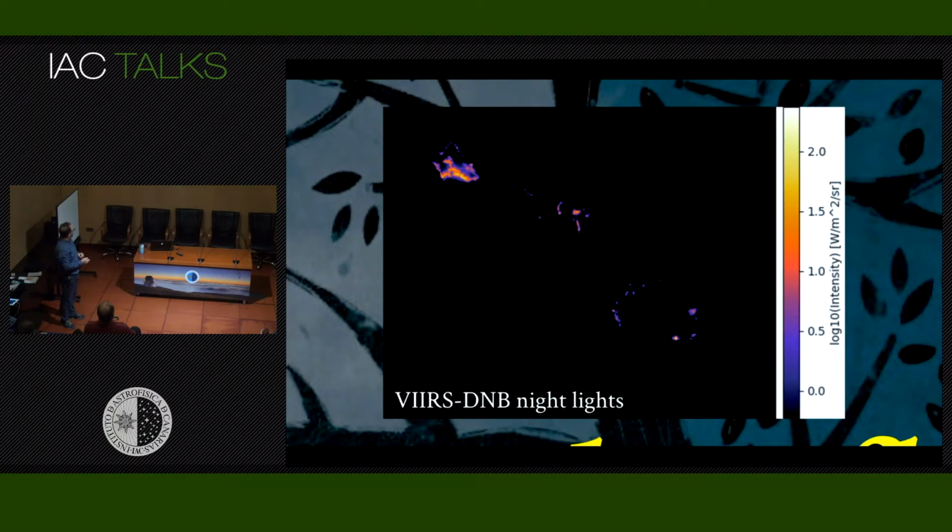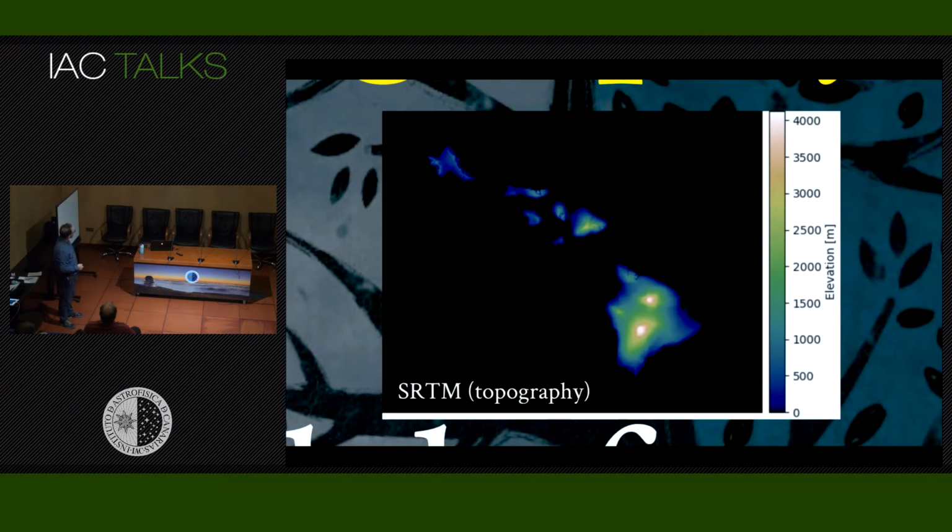This is an example of the satellite image. Maybe you recognize the place. It is Hawaii, here Honolulu in that part, and some other islands. Maybe you know the Haleakala Observatory, the one working on exoplanets. And this is the Big Island. This point here, a very big source of light, is the volcano. It's not really light pollution, but it has an impact on the sky brightness, of course. And this is the topography. We take it also from space data.